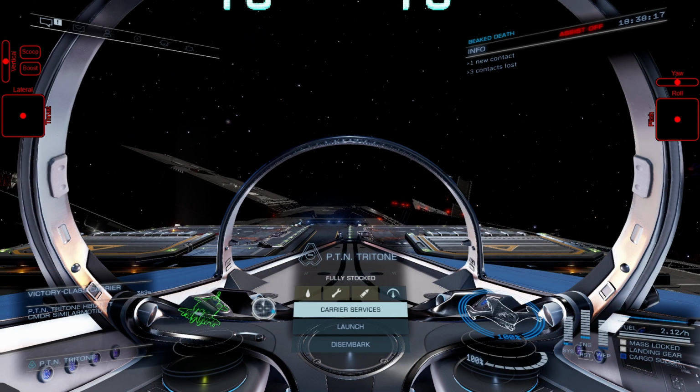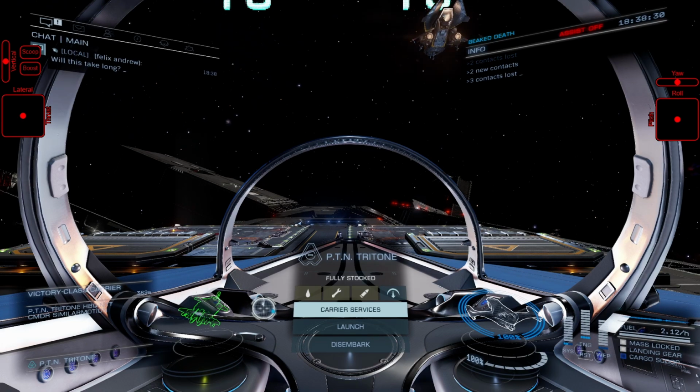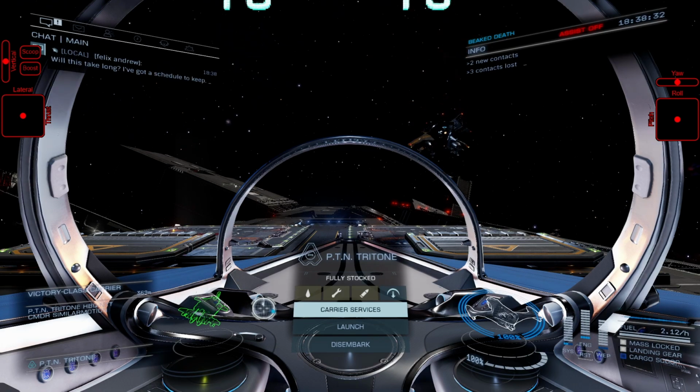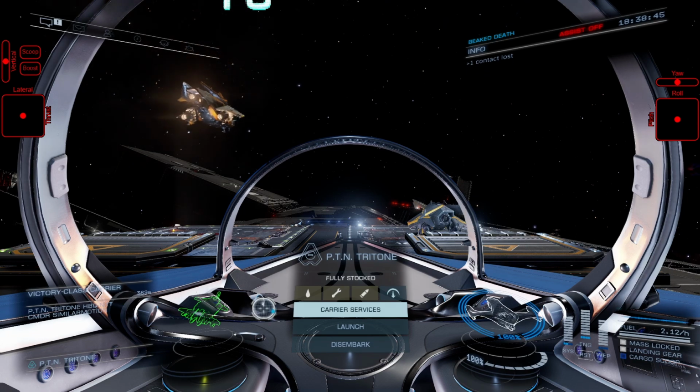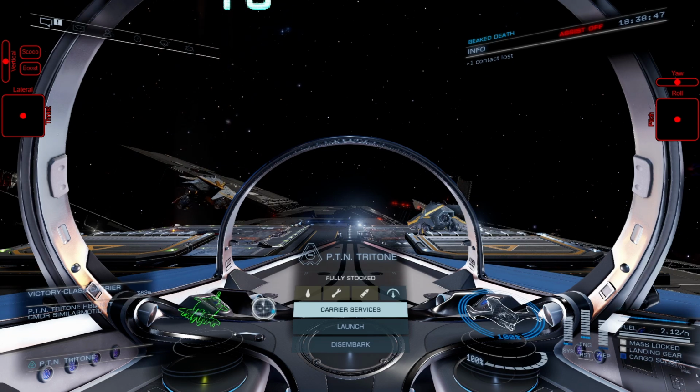All right, so let's talk about boosting in Flight Assist off and boosting in general. First of all, when you boost, there are about 4 different stages of the boost itself. The first stage is called the spooling stage. This is where you've hit boost and you're about to start going the boost speed of your ship.